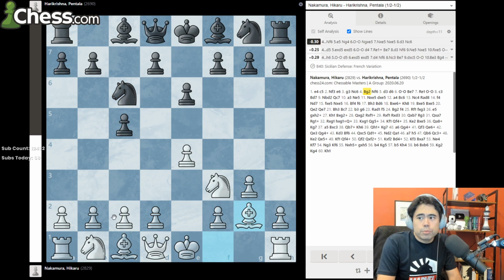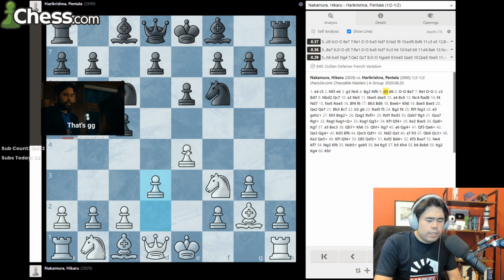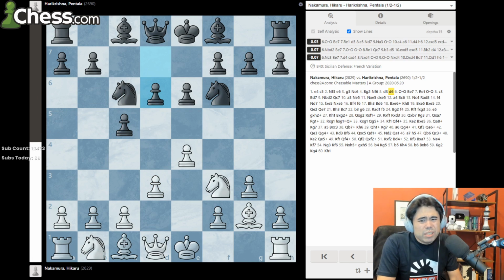So here I go bishop to g2. Knight to f6. So now I play d3. D6 is played by Harikrishna. Again, keeping it very dry.